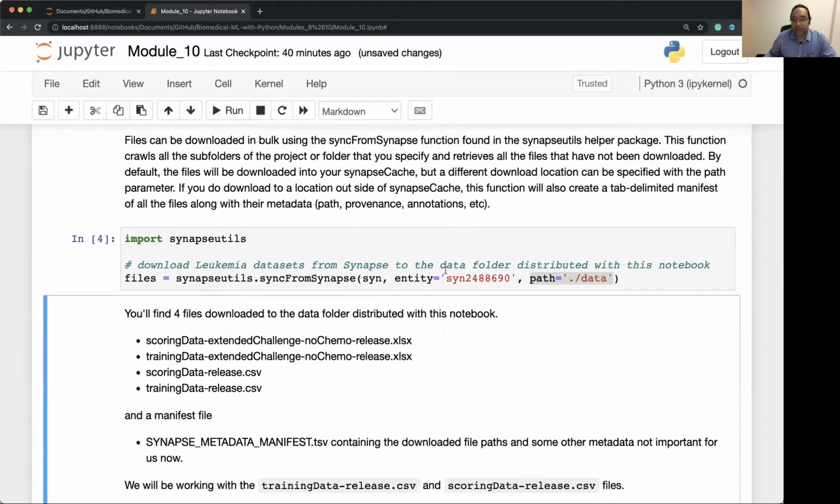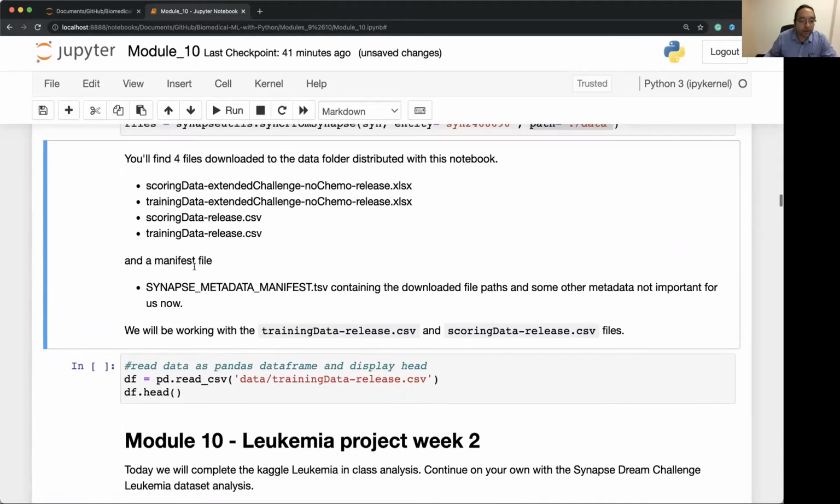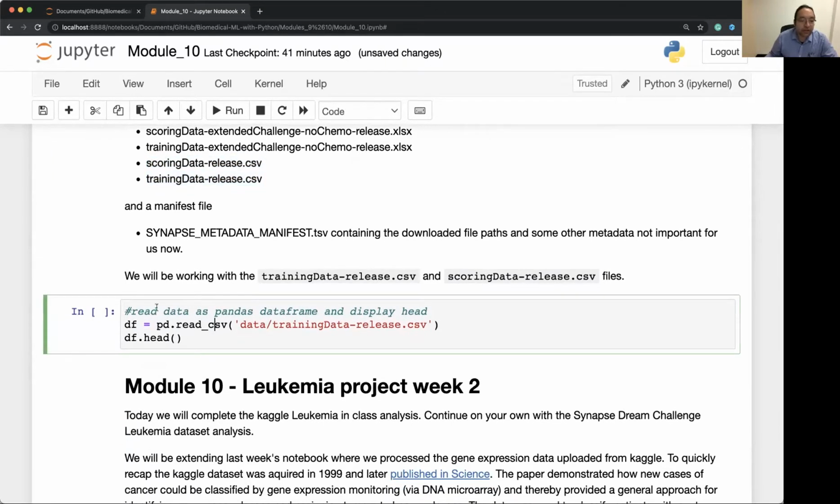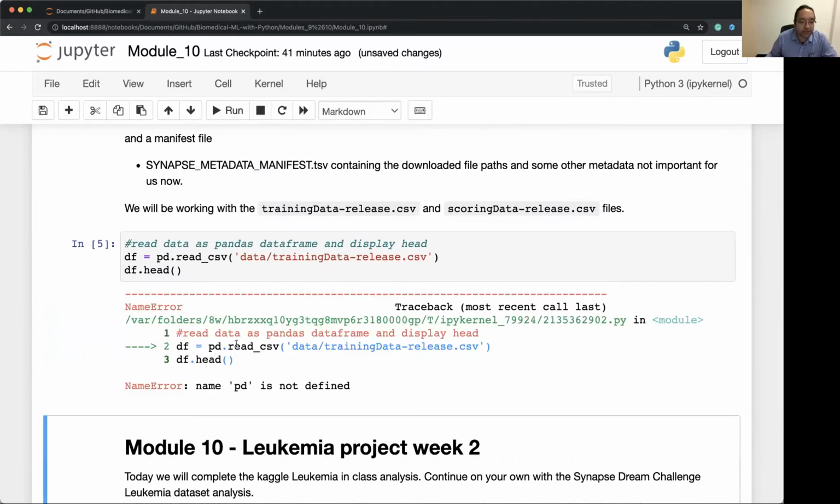Well, you'll find that there are four files. We're going to be using these, the training and score. These are the training and testing data sets. And yeah, so now I'll just show the head of the training data.